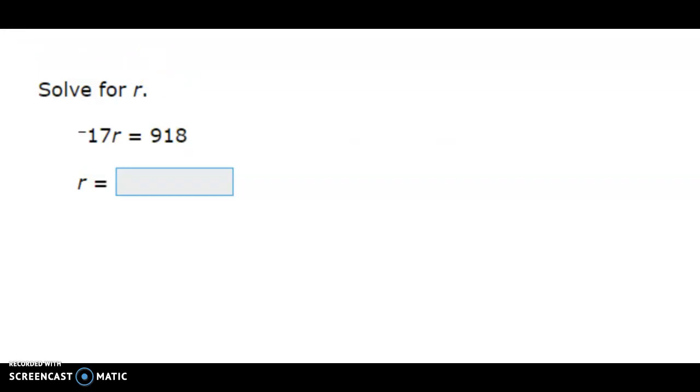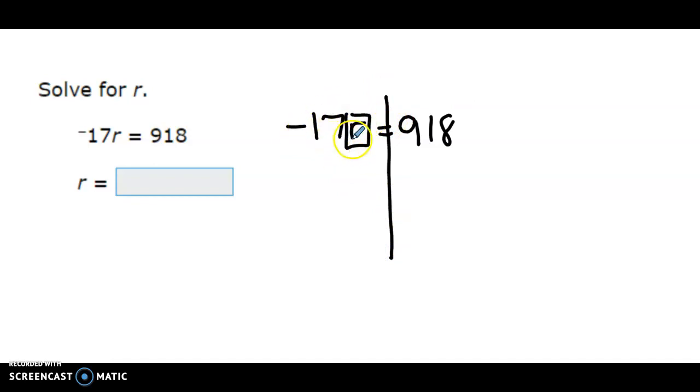Now again, this one is a tougher question. The numbers are getting bigger. That's okay. How we approach these is exactly the same. So now we have negative 17 r equals 918. So what we're going to do, combine, nothing to combine, split, isolate. Now this is multiplication. The reason why I wanted to use this as an example is because I told you we eliminate constants with their opposites. When we eliminate multiplication or division, we're going to use the exact same number, and I'll show you why.